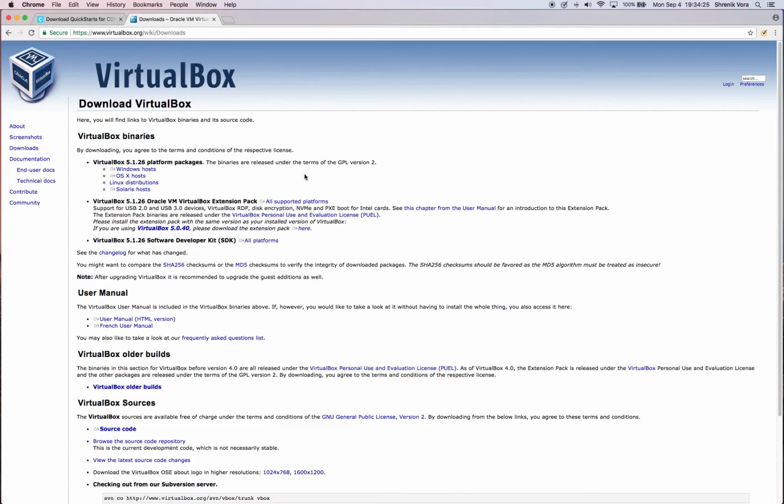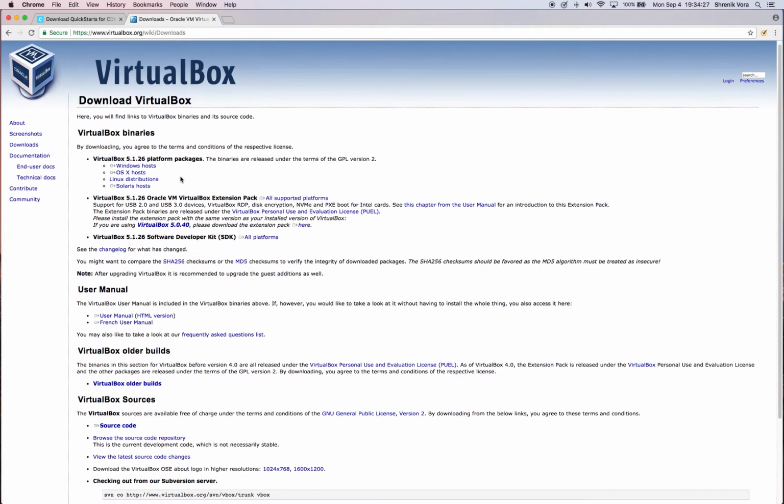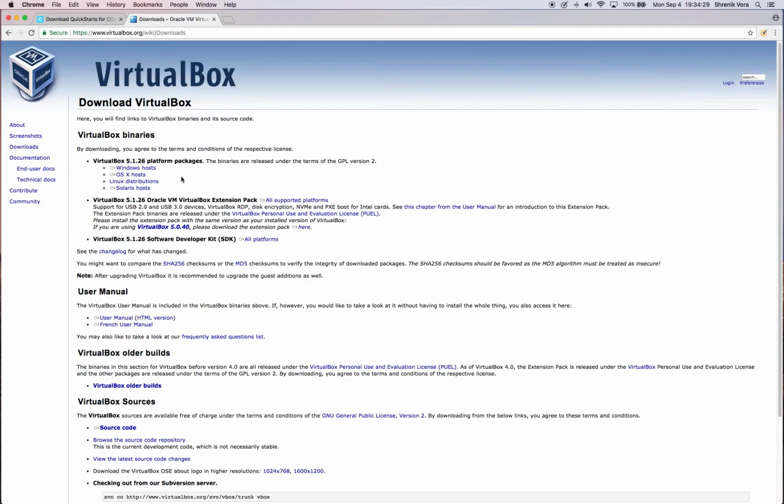Here, depending on the platform that you are, you can choose the Virtualbox executable. I am on OS X, so click on OS X. If you are on Windows machine, click on Windows host, and it will start downloading the executable. This executable for OS X is like 95 MB, so it's very small. But once you download, then you should be in business.